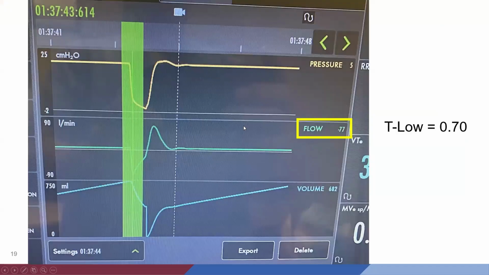So here's a Servo, and the time low is set at 0.7. What you need to do is go to the top right, and that's what this little camera is. You hit the recording button, sorry, not the camera snapshot. You have to do a video of the screen. When you press that video, it records 15 seconds before and 15 seconds after you press it, and that's what this line right here means. Then you hit the little file icon in the corner.